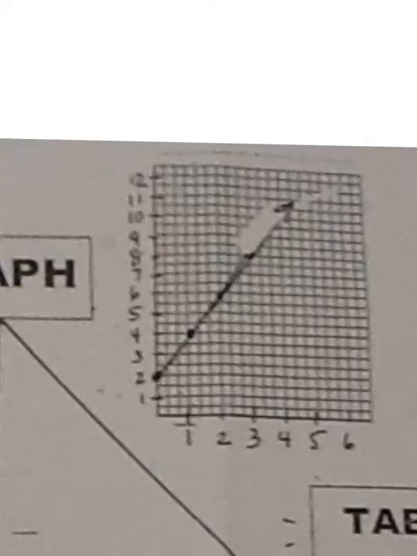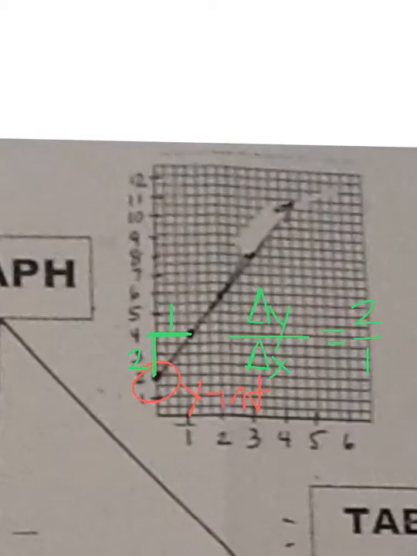But anyway, when you're dealing with linear functions, you want to always find your y-intercept, your starting amount. You always want to find your slope. So here we are with the graph. You're going to find your change in y and your change in x. In this case, it goes up 2 for every 1. So the slope here is 2 for every 1.